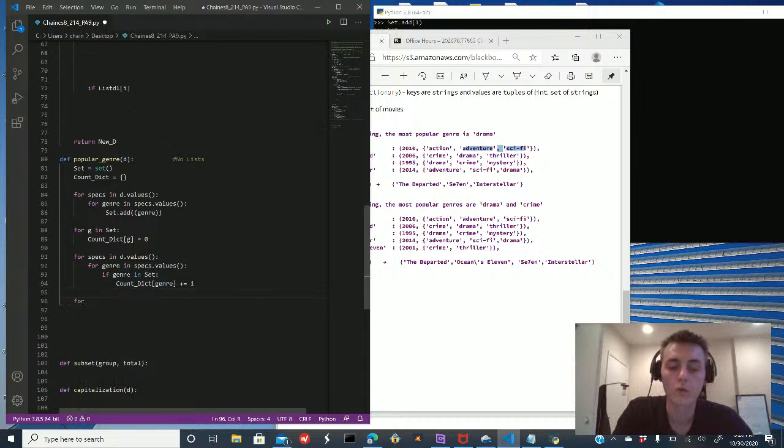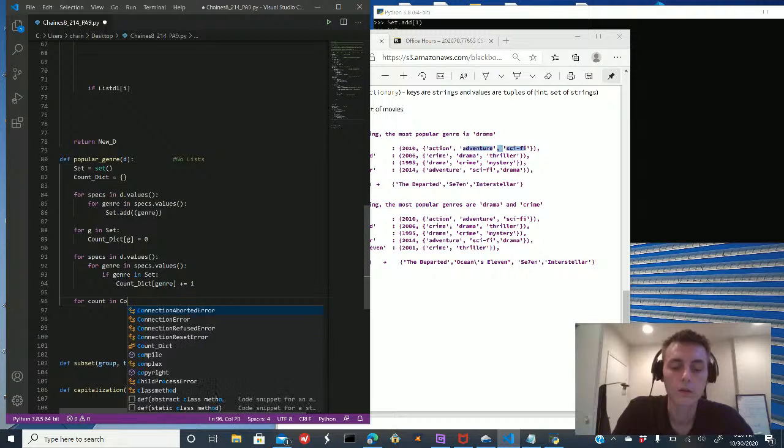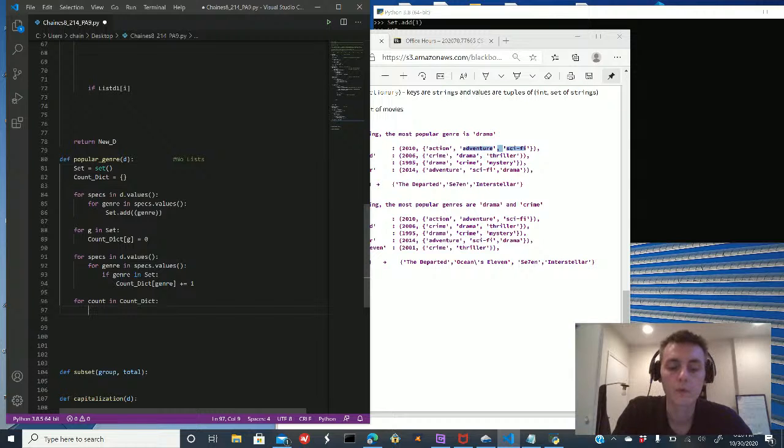So for count in count dictionary dot values, I'm going to make a list. So count list. Oh, we can't use list.